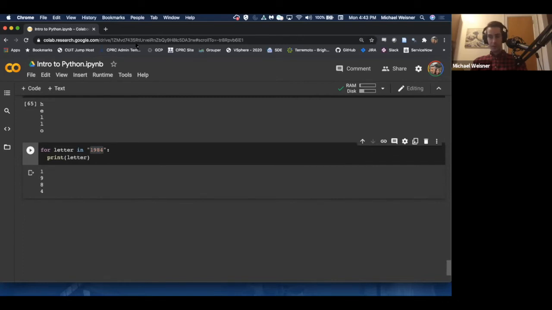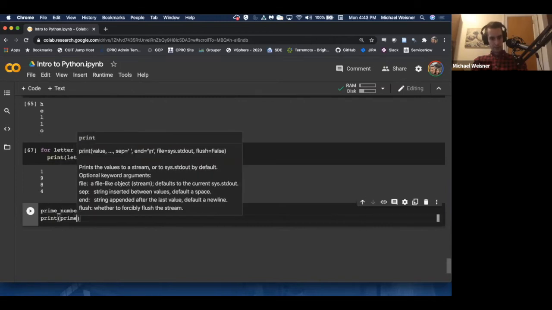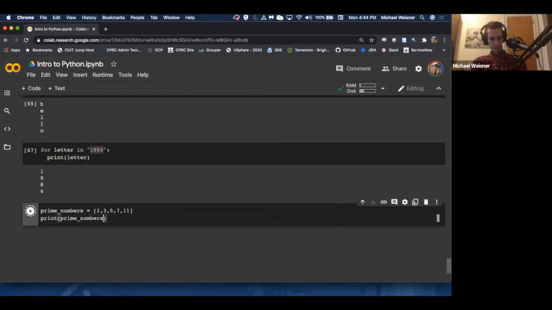Caesar was talking about. Similarly, with math, because that's probably more relevant, let's make another list called prime numbers, and we'll set that equal to 2, 3, 5, 7, and 11. And we can just print it to make sure. 2, 3, 5, 7, 11.